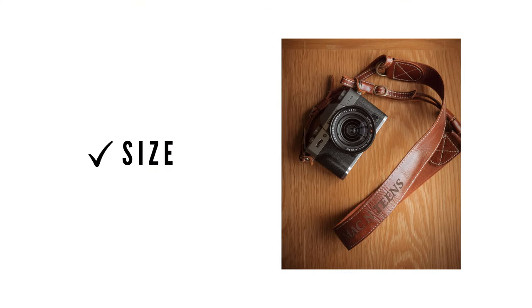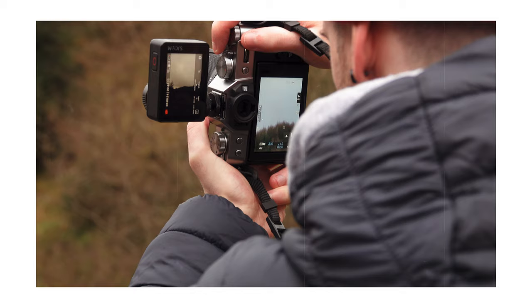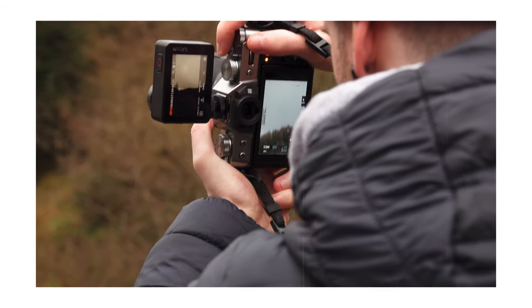Another thing we like is how small, compact, and portable it is — it literally fits in the palm of your hand, and you could slide it into your pocket with the lens off. And finally on the positives, Fuji colors are excellent. In photo mode, especially at golden hour, you barely even need to edit the photos coming out of this thing. They just look really good.